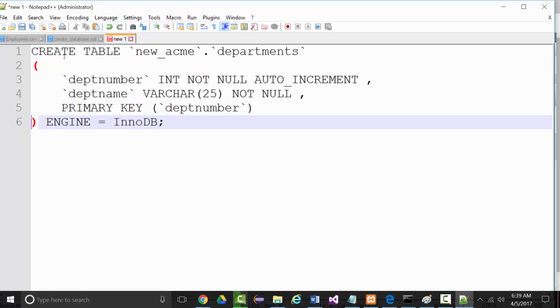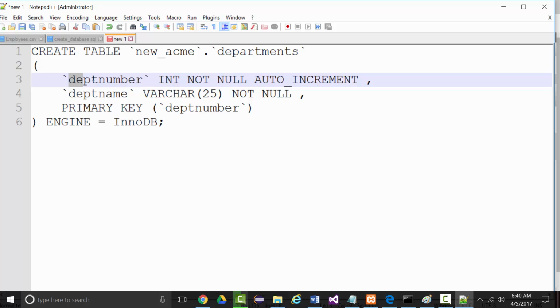We've got create table. The table will be in the new Acme database, and the table will be called departments. The separator is the period. Everything is inside of parentheses. We don't need these backticks that are right here that are also called grave accents, but the system put them in for us.